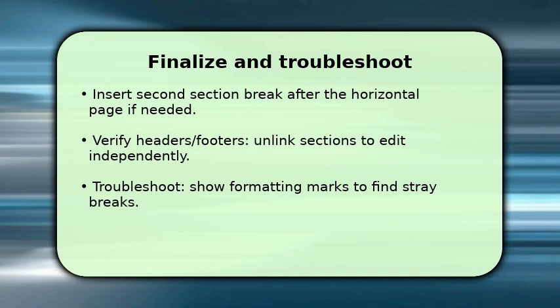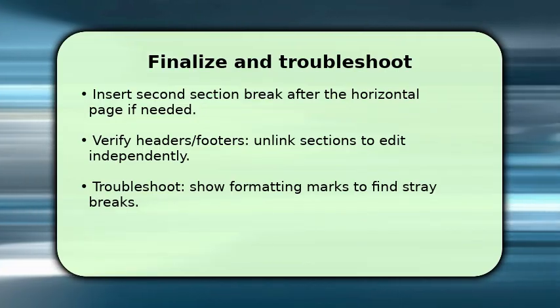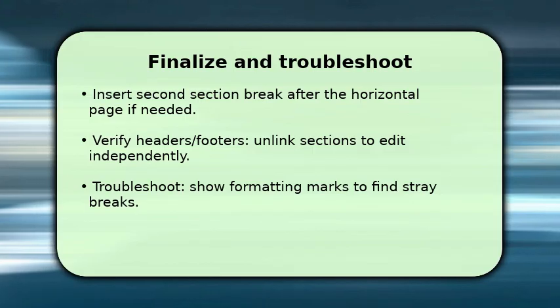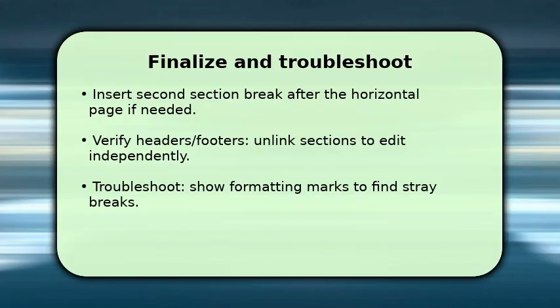You may need to unlink headers and footers between sections if numbering or text shifts. Go to Header, Link to Previous to toggle it off. If layout behaves oddly, enable formatting marks to reveal hidden breaks and adjust them. If printing margins look wrong, check Page Setup, Margins for that section. Once satisfied, save the file and preview before sharing.